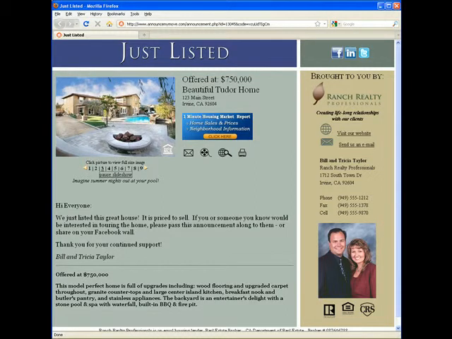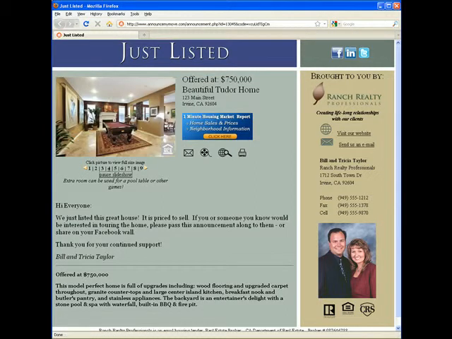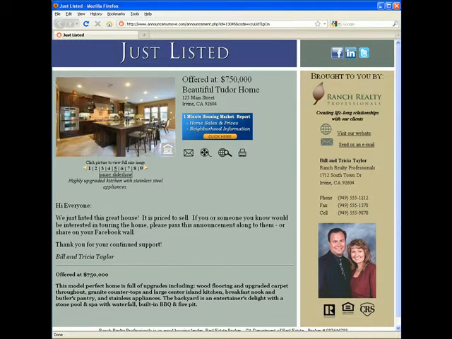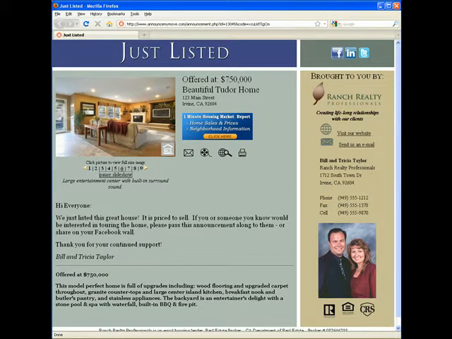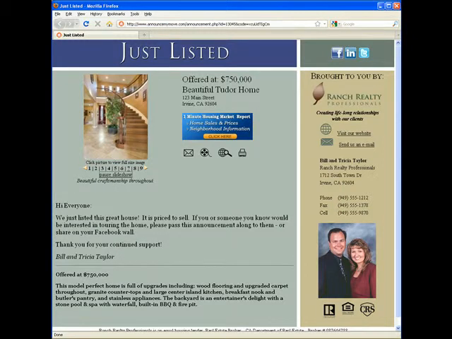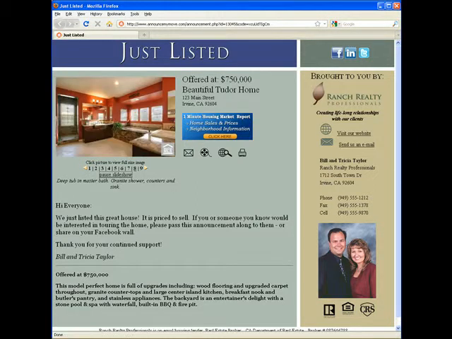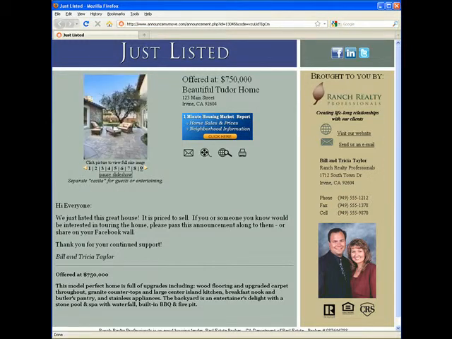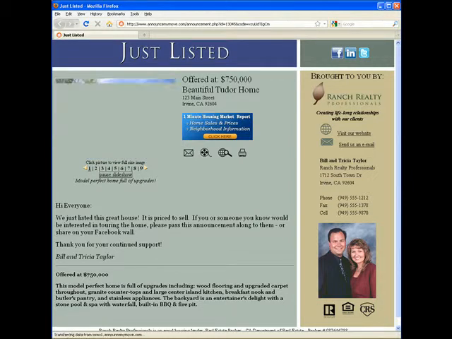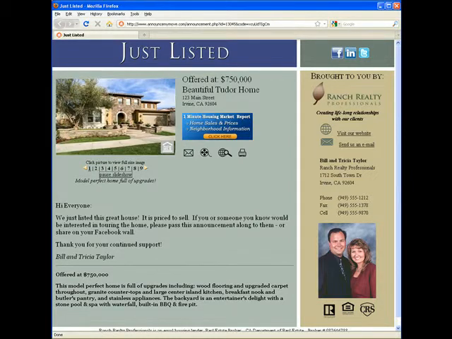So as a company, we decided when we first launched not to offer HTML email as an option, and instead we have a banner which says just listed or we're moving or whatever the option is that you've chosen, and we send it as an HTML banner, just a small little JPEG image. When the recipient of the email clicks on that banner, they're taken to this announcement, and of course the announcement is now live on the internet so that they can interact with our tool. So we specifically avoided having HTML email when we first created the company.